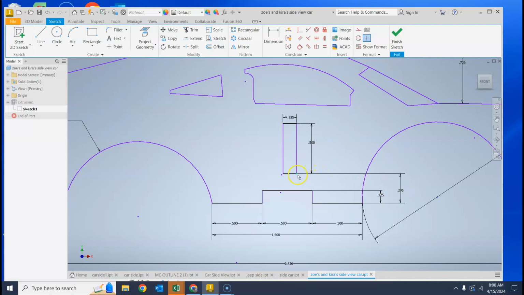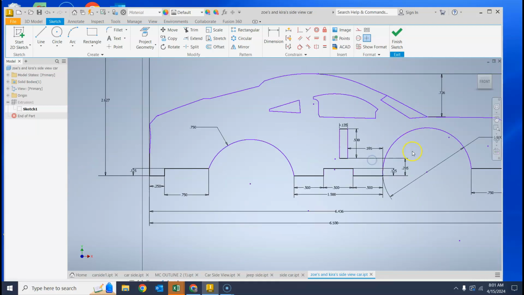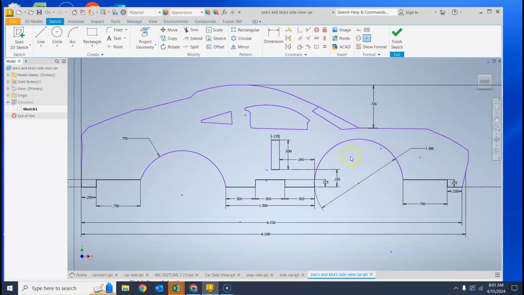But at this point, you should realize it's still blue because it does not have a horizontal location, right? The edge of the wheel is probably a good place to dimension to because you know where that is. So I put in a specific number here, and then once you do that, it should be locked in terms of its location. This one did not turn black, I think, because the wheel itself is not black. But it definitely has a specific location in terms of the edge of the wheel.